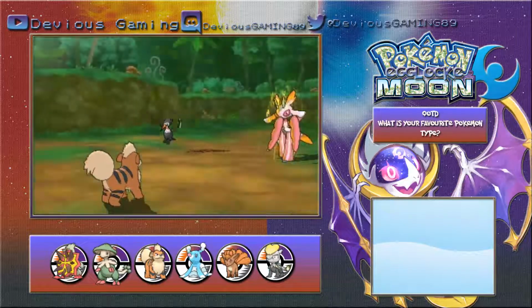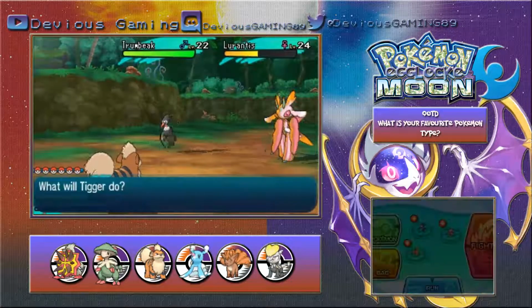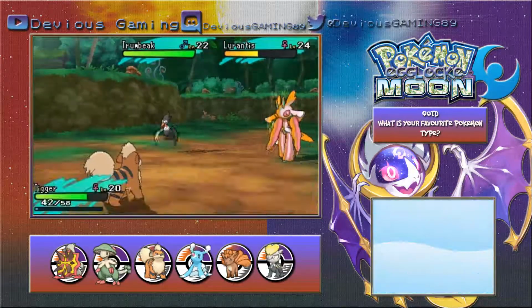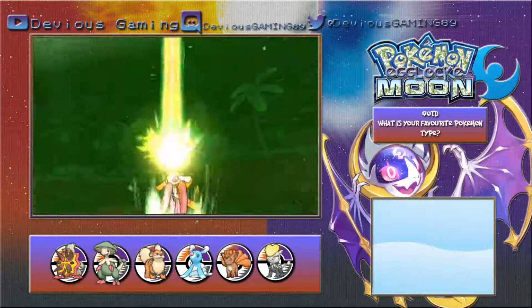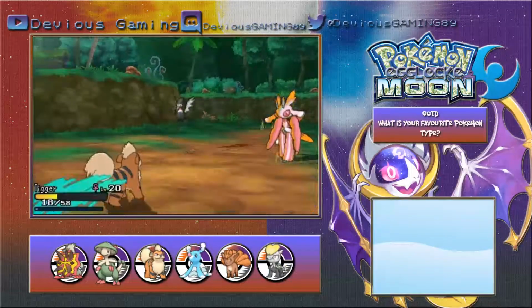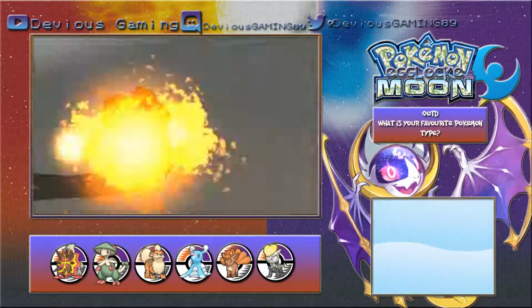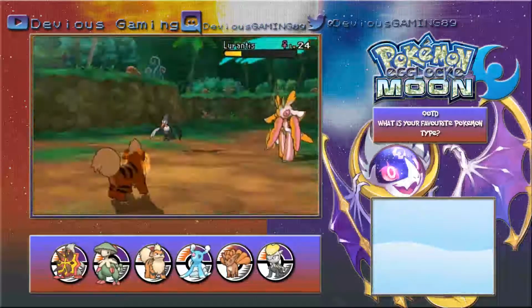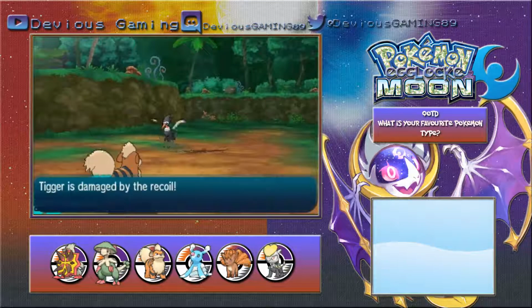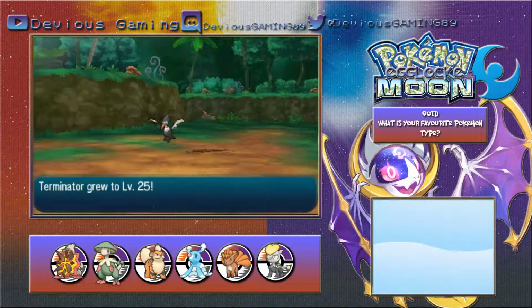Solar Blade shouldn't do too much damage. However, it does need to charge, as the Lurantis has used up its. So let's try and kill off this Lurantis. He's going to hit with the Solar Blade. And I think we're in danger of losing Tigger. Oh, he snaps out of the confusion, which is very lucky, as we were just about to... We are going to lose Tigger as he takes recoil damage from the Flare Blitz. Tigger is down. We have lost Tigger.